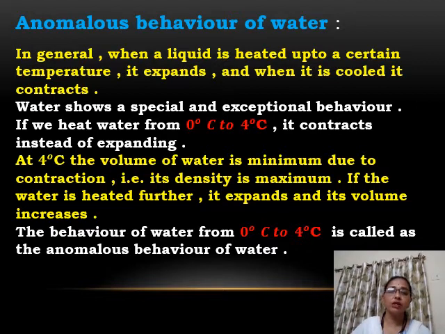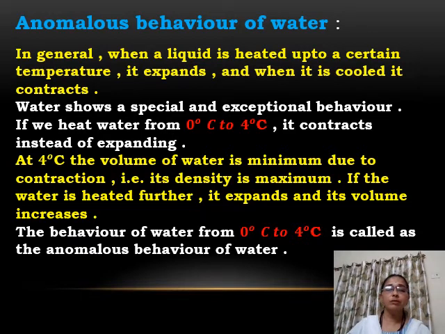That means from 0 degrees Celsius to 4 degrees Celsius, the property of water is that it contracts, its density increases and it becomes more heavy. At 4 degrees Celsius the density of water is maximum. That means water is most dense at what temperature? 4 degrees Celsius. Further, as you go on giving heat to water, it will expand again and the volume will increase. It will behave like other substances after 4 degrees Celsius. But from 0 degrees Celsius to 4 degrees Celsius, it will not behave like other substances. It behaves abnormally, and that abnormal behavior we call the anomalous behavior of water.